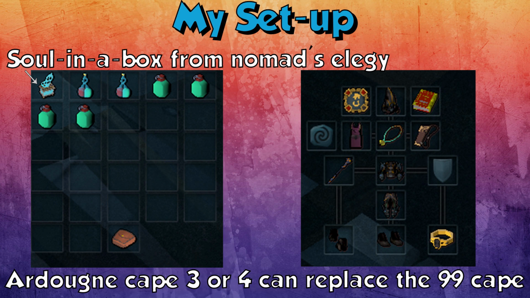I take an illuminated godbook for the prayer bonus. A holy wrench would work fine here too. The other items I take are a dragon rider amulet, a ring of death and a quiver. They all increase your prayers, so they're worth taking.